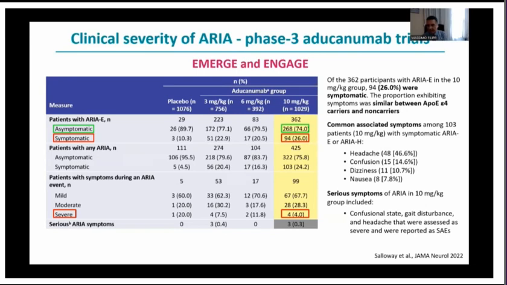can be prevented or can be anticipated by the presence of ApoE carrier status, by the presence of microhemorrhages at baseline, and in case these events occur, they are typically mild, they are moderate in roughly 50% of people with the high dose treatment, and the vast majority of the symptomatic events are mild or moderate, and only 4% are severe.